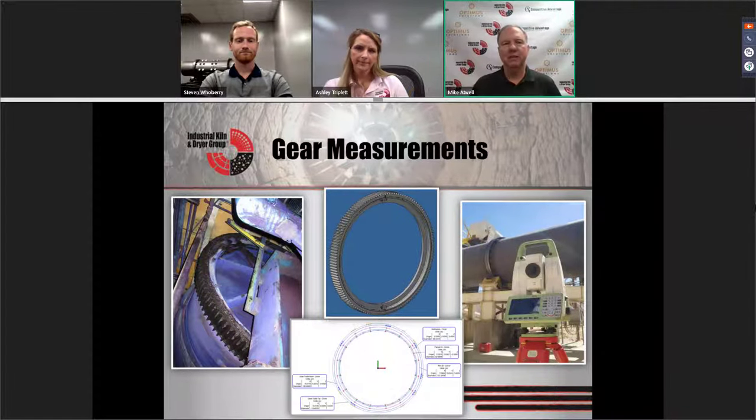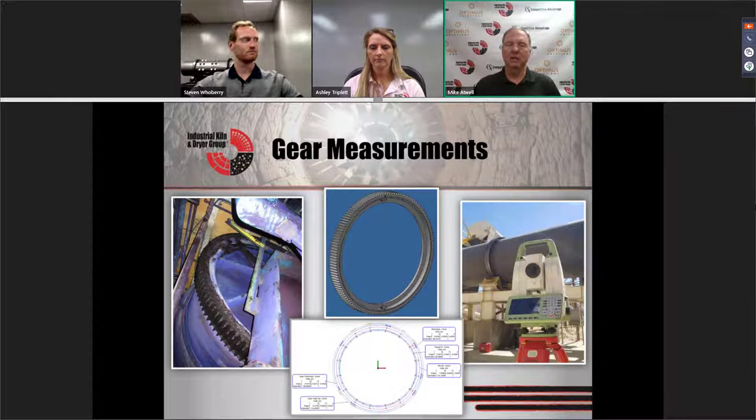On gear measurements: if somebody calls up and asks us to replace a gear, we need to go out in the field and get some dimensions. Sometimes we take a lot of hand dimensions and get enough information that way. On other units — like one here on the left, a gear mounted at the end of a ball mill — to design it, we need to know the exact location of all those flange holes. So we'll go out with a total station and our spatial analyzing software and shoot the gear on the end of the drum so the unit can be shut down briefly for dimensional readings. In many cases on the ball mill, we don't know what's on the backside of the flange, so in some cases we've got to take a section of it off, take a look, and put it back on to complete the design.